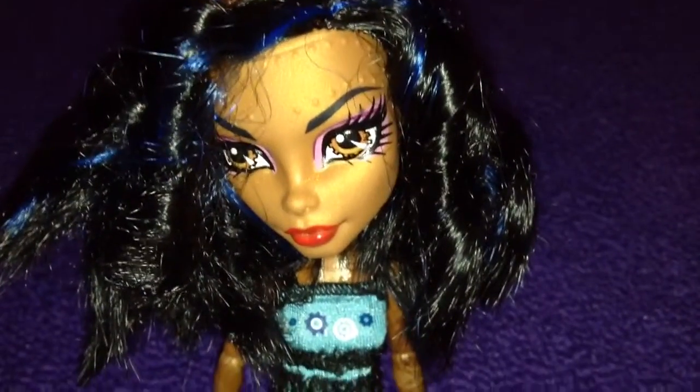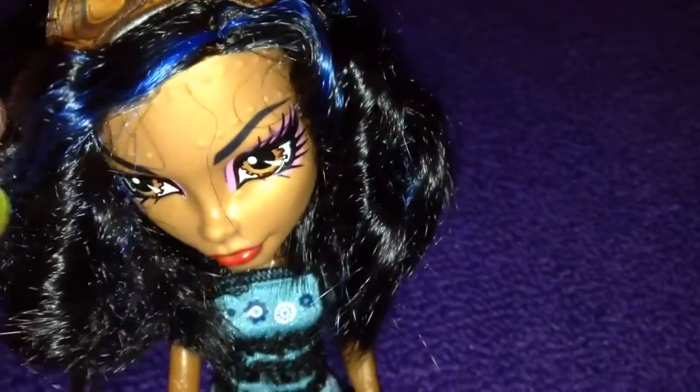Next, I have Rebecca Steam, and she is from the Dead Tired line from Monster High. See, they have little slippers and little eye caps for when you go to sleep, and they're all wearing pajamas. I like Rebecca a lot because she looks like she's made completely of metal, and she has these little gears over here, and these are goggles. She would have goggles, but this is Dead Tired, so now they're the eye caps. And she has bolts and all different things around her, and she's really cool.